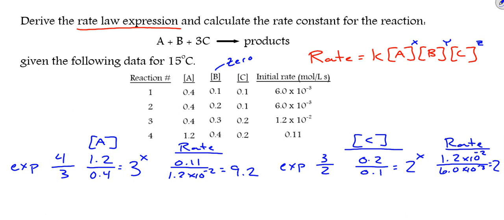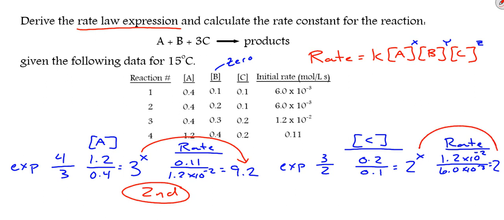So I have the workout here for the A and the C. And what you can determine from this number is that when you take experiment 4 and 3, the concentration triples, and ultimately because of that, the rate went to 9.2, which is roughly second order. For letter C, with experiments 3 and 2, the concentration doubled, and so did the rate. So that would be a first order. So what does that entail then? That means that this is a 2, this is a 0, and this is a 1.